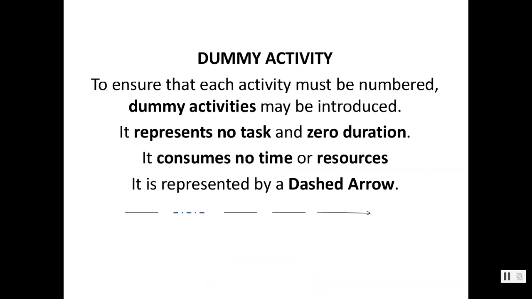Dummy activity is a dummy really. It has no work, but sometimes it is used significantly. To ensure that each activity is uniquely numbered, dummy activities may be introduced. It represents no task, zero duration, no time consumption, no resource consumption. It is represented by a dashed arrow as given below.